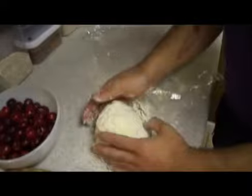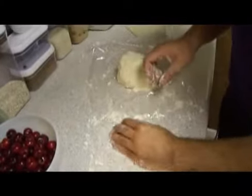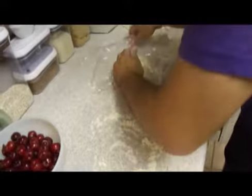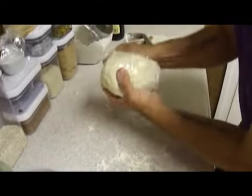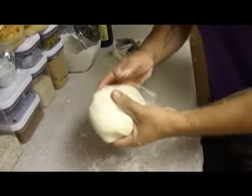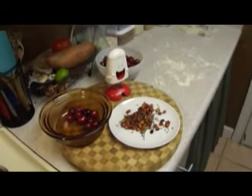Okay, so I'm just going to lift that up. Just going to throw it down in there. Grab the rest of this. Really nice and tight. Just go ahead and wrap it up. Okay, and that's pretty good to go. So now we're just going to take this and throw this in the refrigerator. I'll wash my hands real quick and then we're going to get started on the filling.